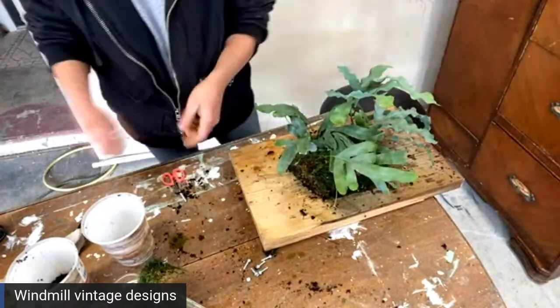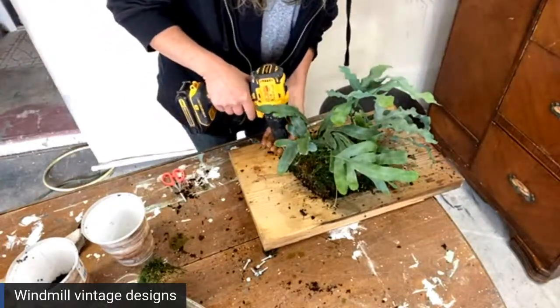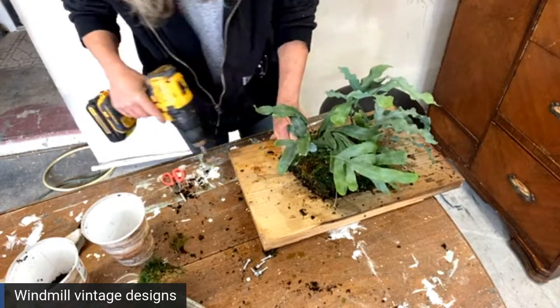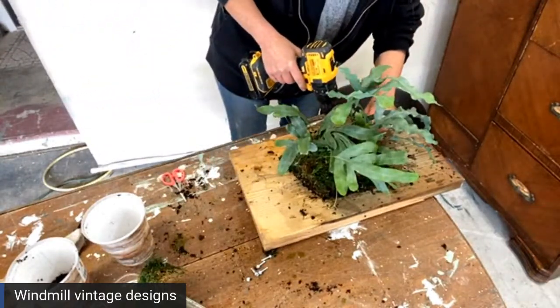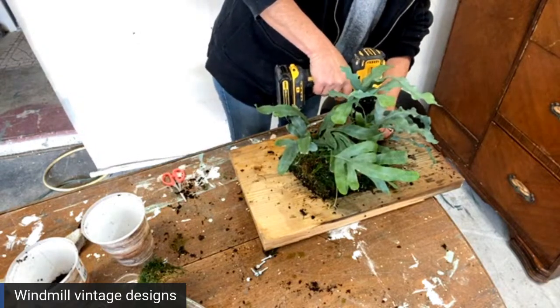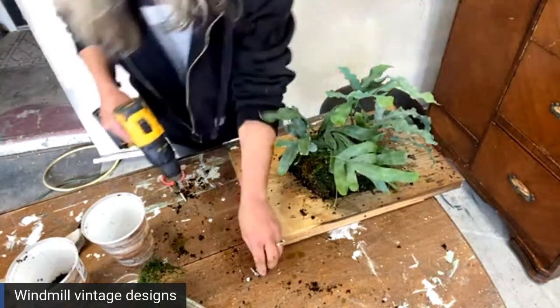Okay, so then we're gonna take these and put them pretty close to the moss. We want to leave it sticking out a little bit so that we have something to wrap with. So I'm going to put one towards the top, on this side and the bottom. Get those in there.